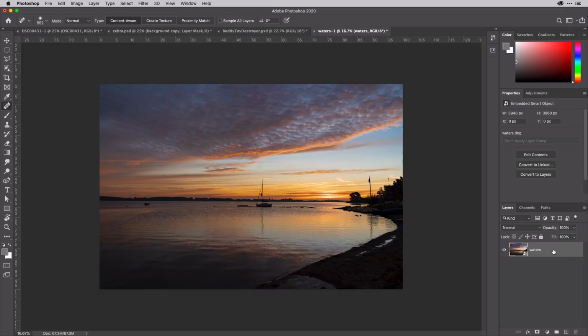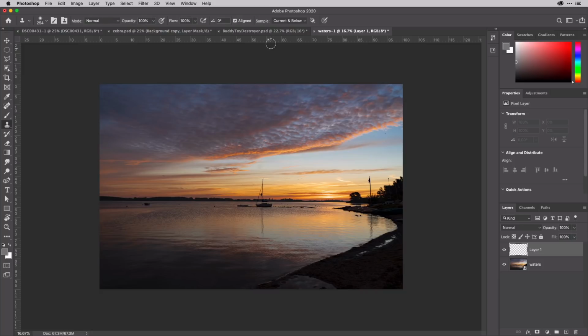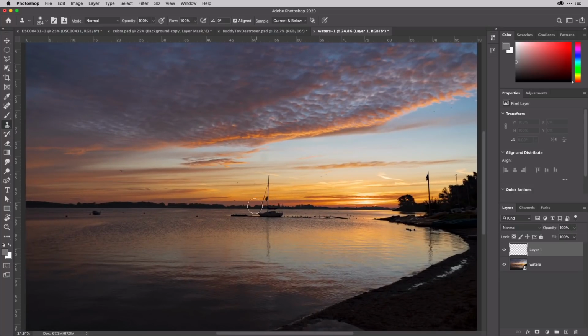So let's just add a brand new layer in here in Photoshop. Okay, and what I'm going to do is select my stamp tool. I'm going to make sure that this is set to current and below. Okay, I'm then going to go ahead and clone a few things out here. Let's change my brush size. I'm just going to select just here, option click that, move across, and you can see how easily I can just remove distracting objects, okay, from the actual image there. And those heals are actually on a separate layer, so I can carry on safe in the knowledge that I'm not destroying anything. Just two last things before we finish.